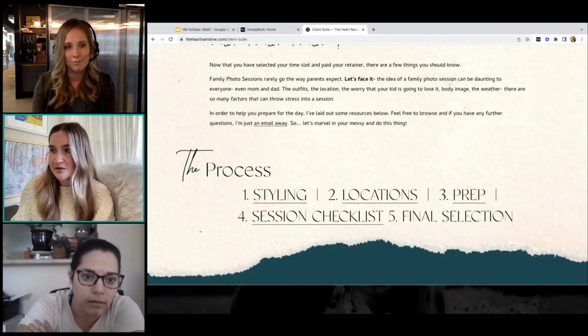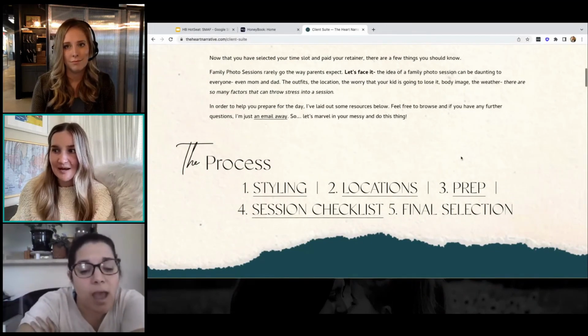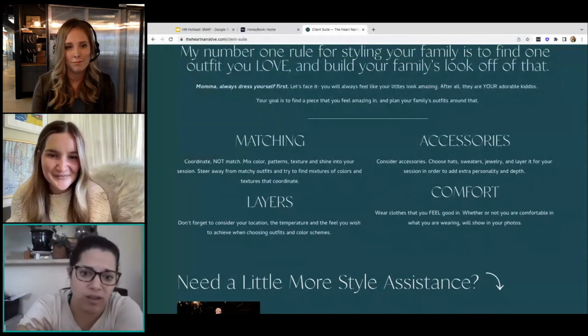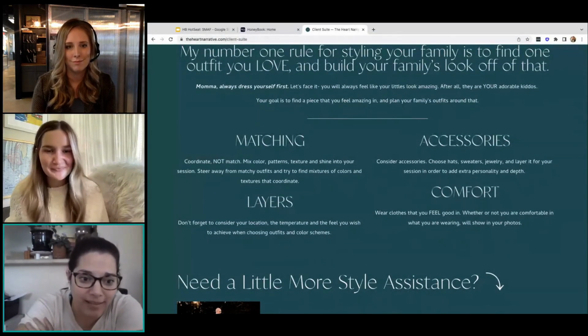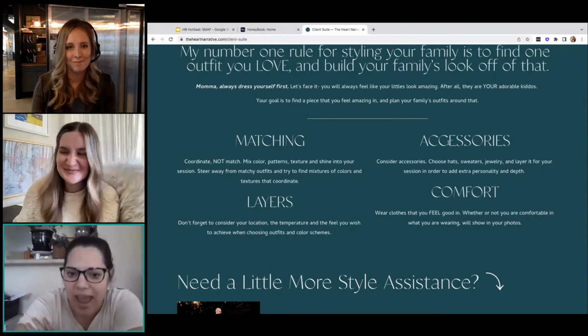Each of these could be a page. And I'm going to be honest, if I didn't pay somebody to do the website, I absolutely would have used HoneyBook and built it myself. But because I had somebody who knew how to make it pretty, I did it that way.